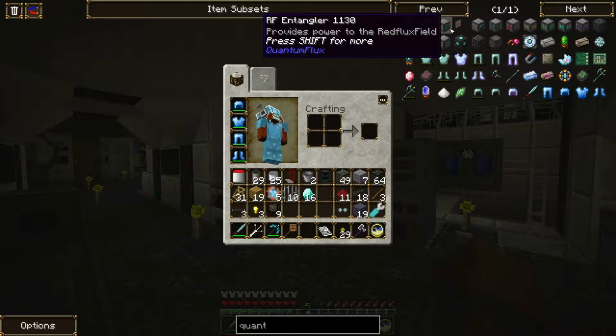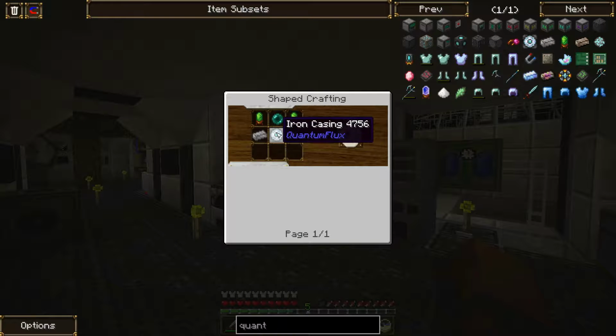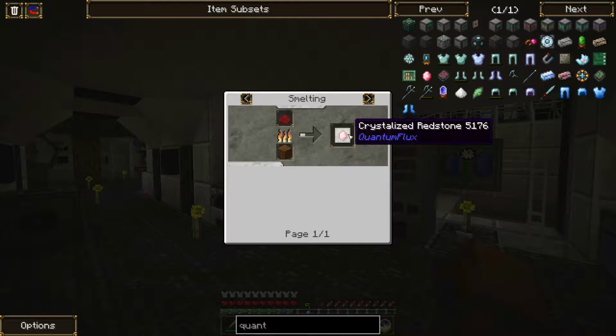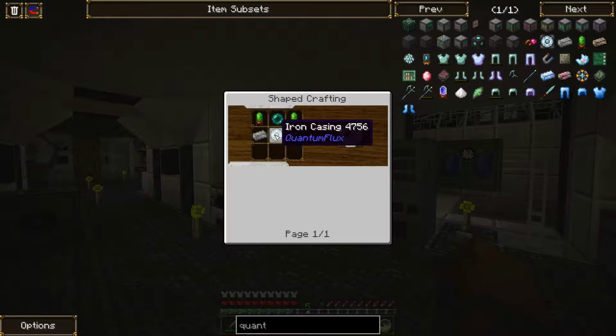So these things, we need to build these things, and I don't know how expensive they are, but they're probably not that cheap. Actually, Darkstone's not that bad. That's surprisingly simple. So, I mean, it's not too bad.